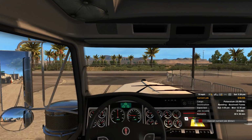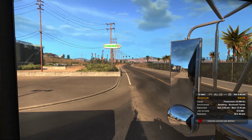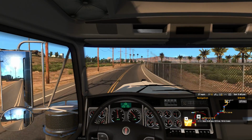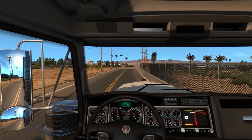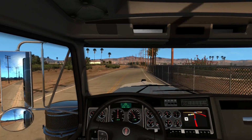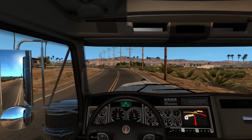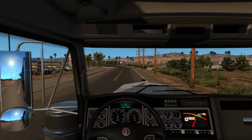Okay, but let's take a quick look at our load. We are hauling 33,000 pounds of potassium, which is a little bit strange. But hey, it's going to pay us $19,982, and it is a 615-mile trip to Reading. So it's a pretty long trip. Luckily, I think I've done this trip quite often. If I can get to the LA area, I know that I can pretty much just jump onto the 5. As soon as I'm on the 5, I'll just head up north for a good amount of time. By the time I get up there, you just take a couple exits and then we are done. So not bad. It shouldn't be that bad of a run. We'll see though.